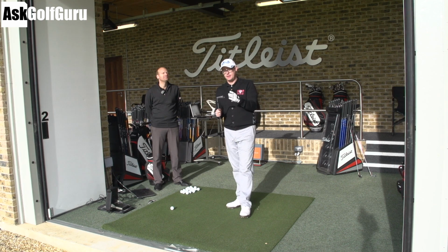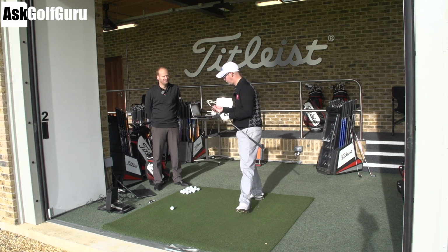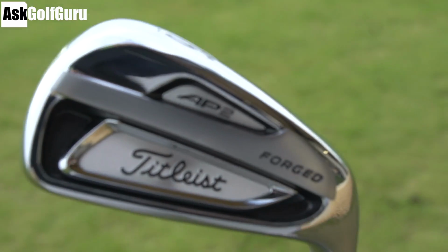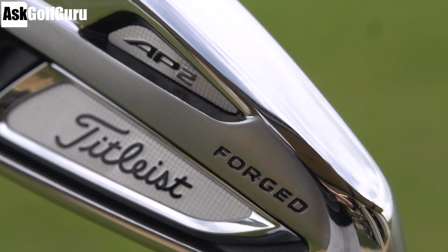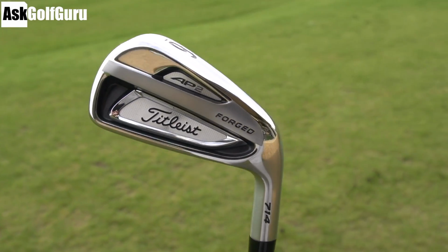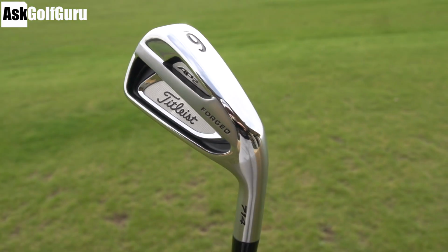Right guys, AP2 714, the new forged iron from Titleist. When it comes to a forged iron, Richard, this one has quite a lot going on, doesn't it? Absolutely, there's an awful lot of technology inside the AP2 iron that's really going to benefit all players of any standard. Okay, go on, what have we got going on in the old AP2 for the 714 range?